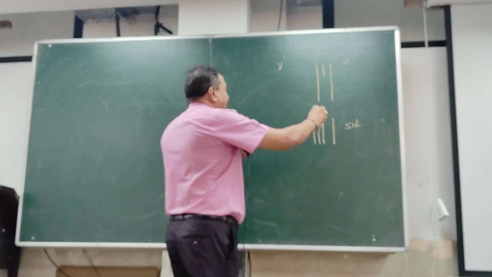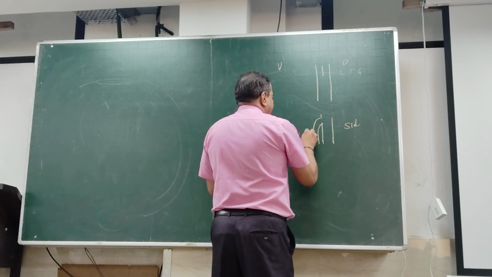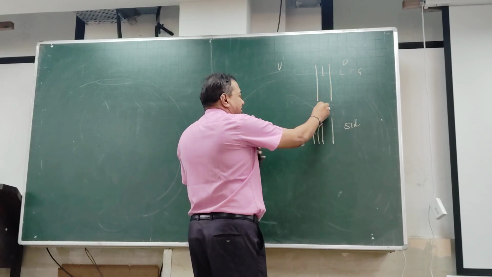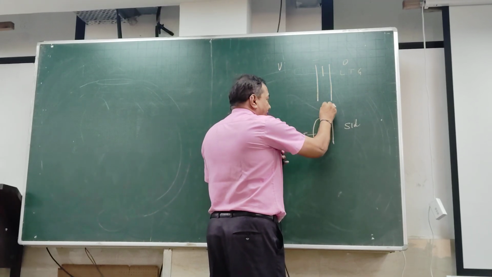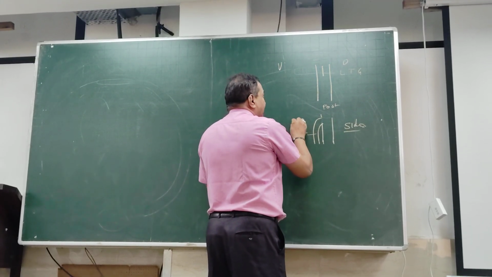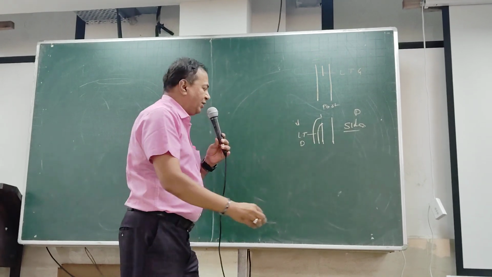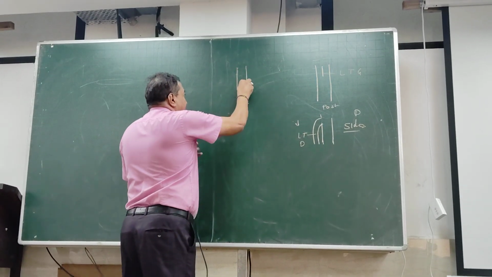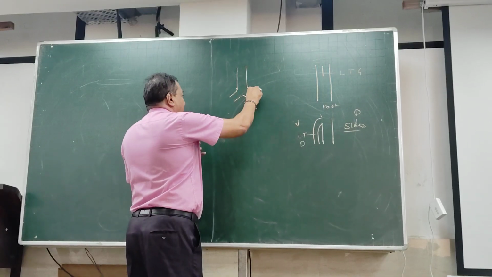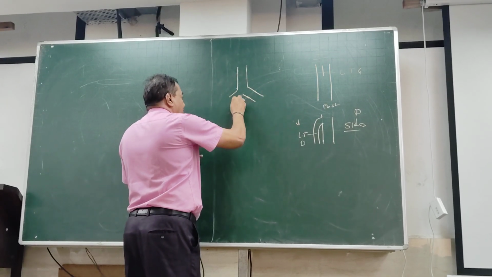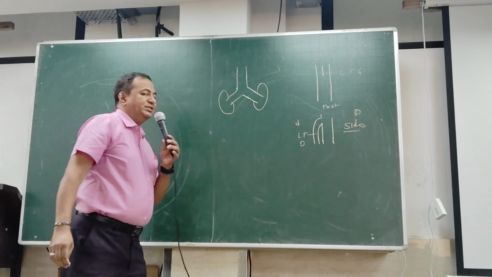This groove deepens and goes down, becomes a laryngotracheal diverticulum. Till now we were calling it laryngotracheal groove. Now it has become laryngotracheal diverticulum. This is view from posterior aspect. Okay, this is view from the side. So this is ventral and this is dorsal. Now the view when we are looking from the front, this laryngotracheal diverticulum comes down and divides into two principal bronchi, and end of which develop lung buds.